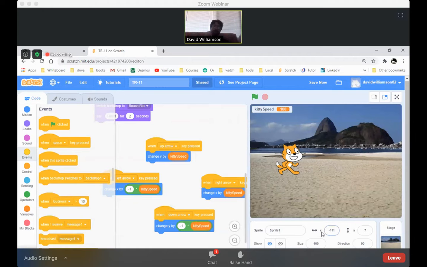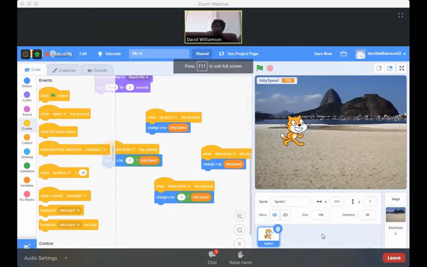So right now, if I look down here in my sprites panel, this is where I control my sprites and I see their properties. I can rename my sprite. I'll go ahead and do that. I'll name him Kitty, K-I-T-T-Y, okay? If you didn't know how to read and write before this class, you're going to know when we get out, because we're going to be doing a lot of reading and writing, okay? So this sprite has a name, Kitty, okay?